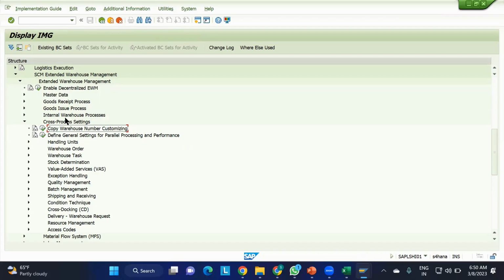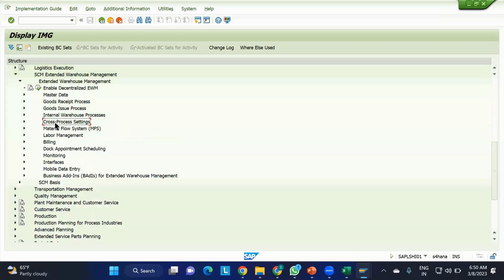You might have heard about the golden box. They will not touch that box. They just copy these things, and later whatever changes are needed take place in the development system. Whenever something goes wrong, they copy the warehouse again. Most of the time, businesses restrict the edit option for the standard warehouses available in the system. So the best practice is to please copy from the cross process settings only.